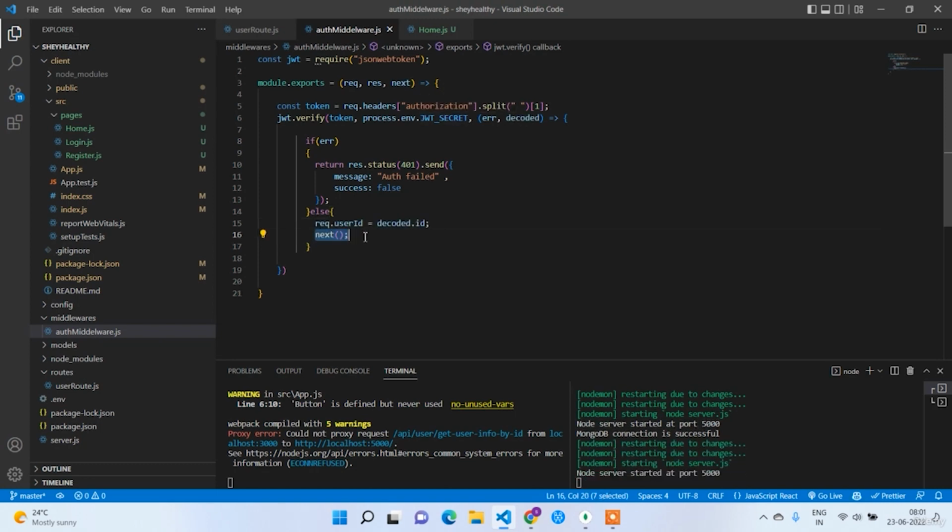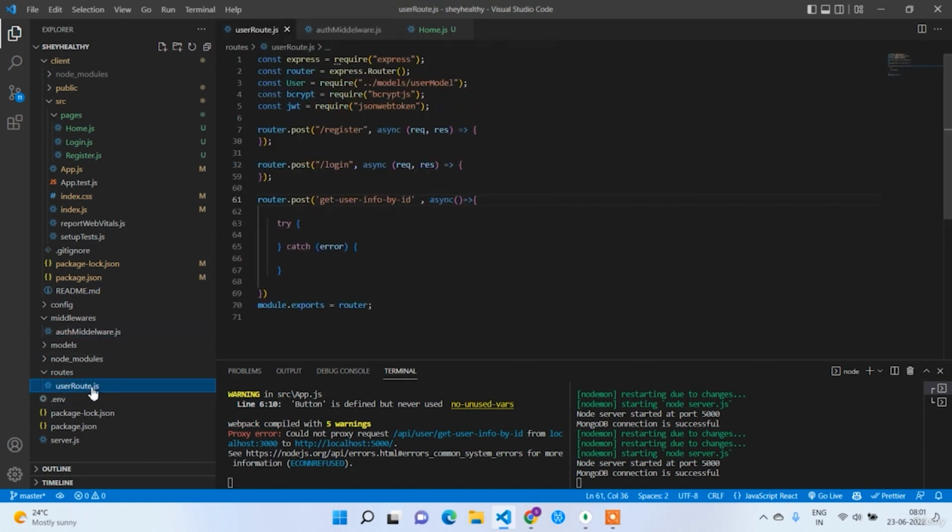We are going to call the next function, and for that, in the request body we are going to attach the user ID. That user ID will be present in the decoded as underscore ID, because we are encrypting the underscore ID format. Let's go and check in the login route, in the user route.